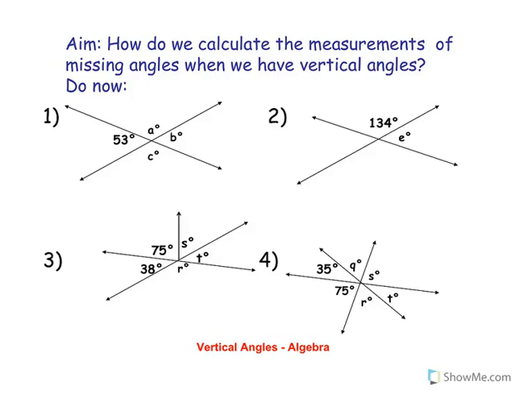Okay guys, so yesterday we started to talk about our vertical angle relationship. We said when two lines intersect at a point, the opposite angles, I can call them here A and A or B and B, are going to be equal to each other. And we said that the relationship exists because they are what's called the vertical angles. And we showed a little simple proof of it yesterday.